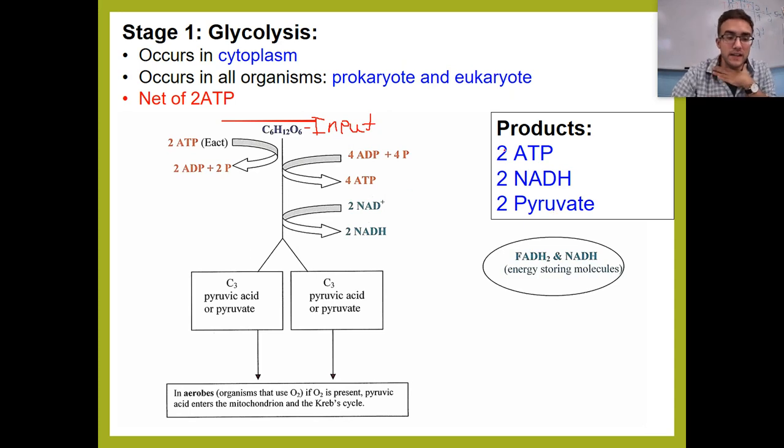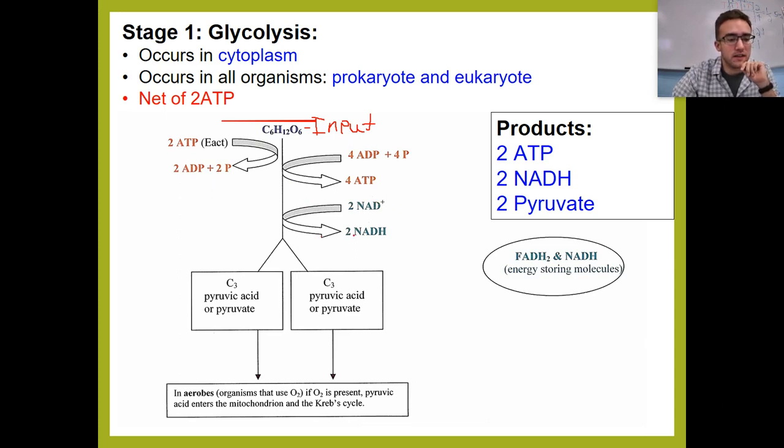But then our outputs are ATP, 2 NADH, and 2 pyruvates. So when we talk about the ATP real quick, we talk about net ATP, because in order to break glucose in half, we have to spend some energy. So if you look here, this is what we're doing over here. We're spending some energy to break glucose. And when we break glucose, we actually get 4 ATP out of the process. But since we put in 2 to get 4, we only gained 2 ATPs.